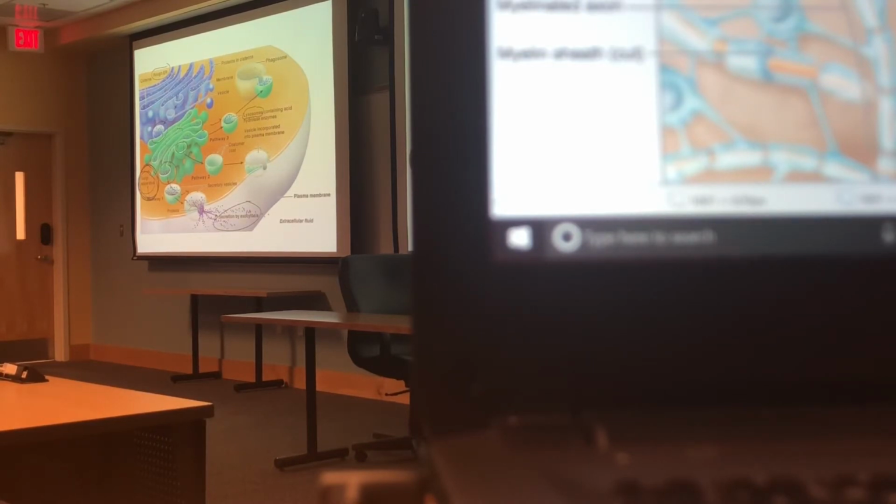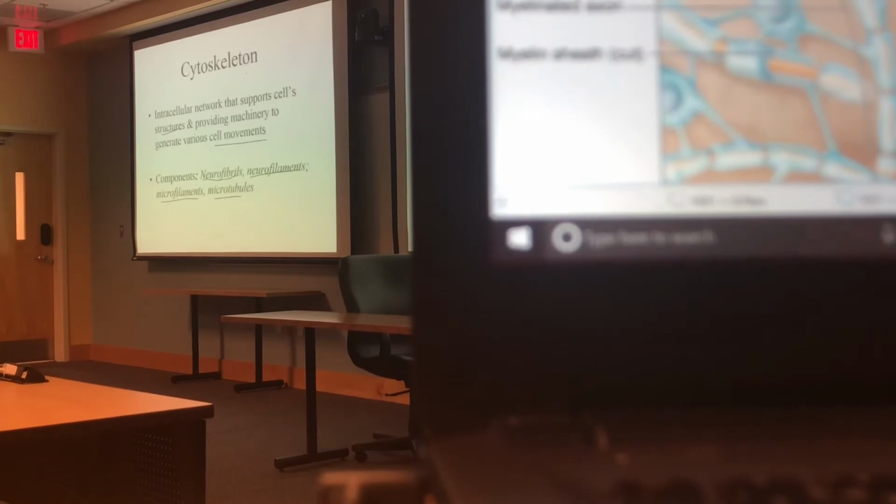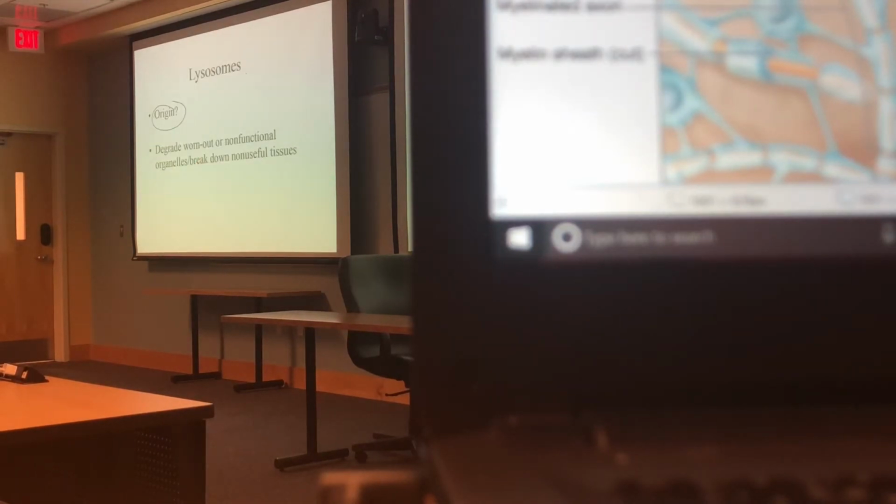So once something is inside, let's say you have a worn out organelle coming from the terminus back to the soma of the neuron, traveling in this little organelle here, and then you have a lysosome that attaches or fuses to that organelle and secretes its enzymes into it to break it down. Okay? So they originate from the what? From the Golgi, they pinch off from the Golgi apparatus. And here's their function: to degrade worn out or non-functional organelles and so forth.